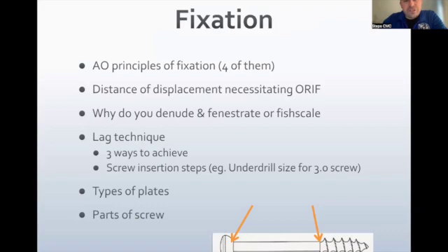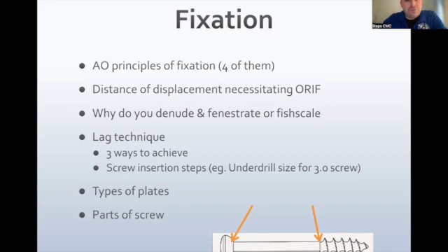When we come to fixation, we want to make sure those AO principles are in our minds and we're able to reiterate them really well. The distance of displacement necessary for ORIF, both angulation and that displacement measurement.